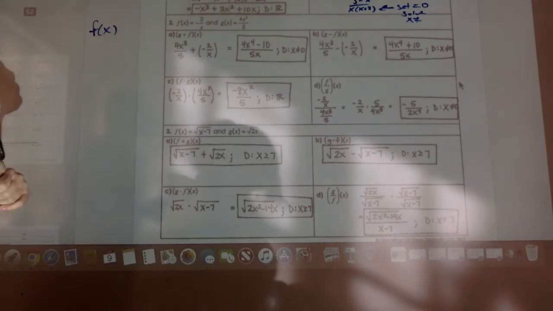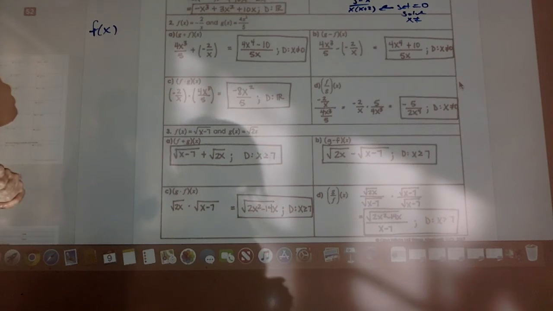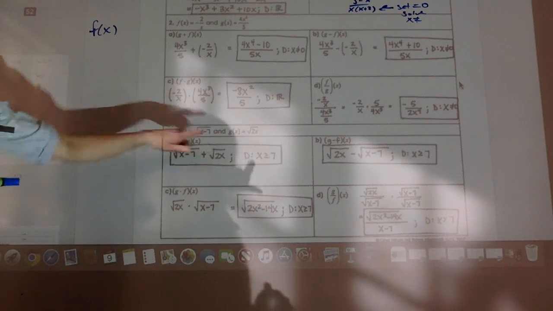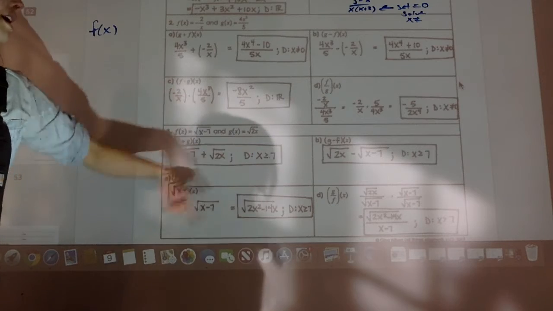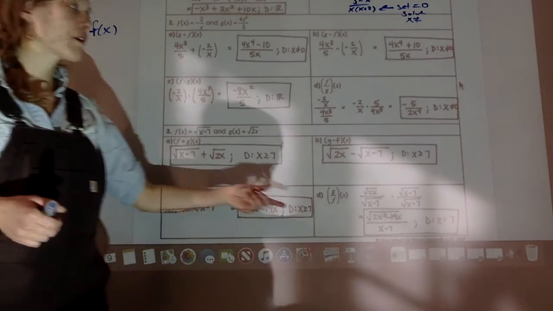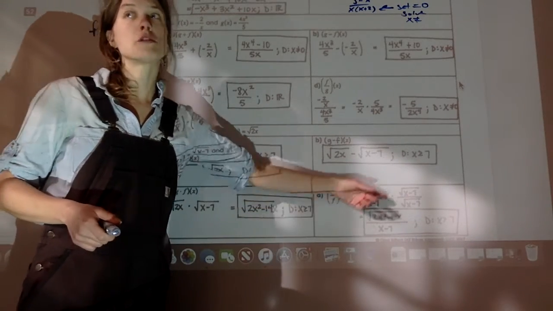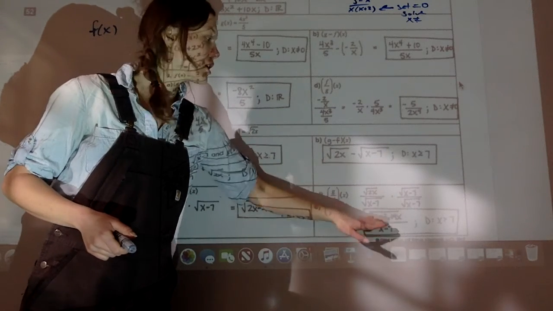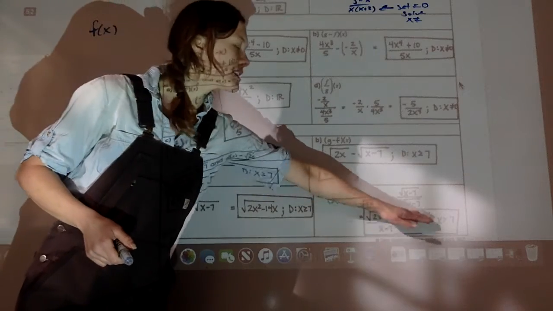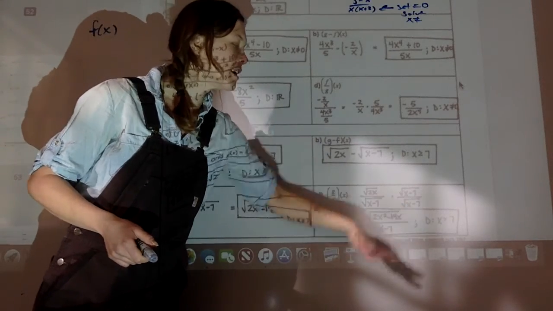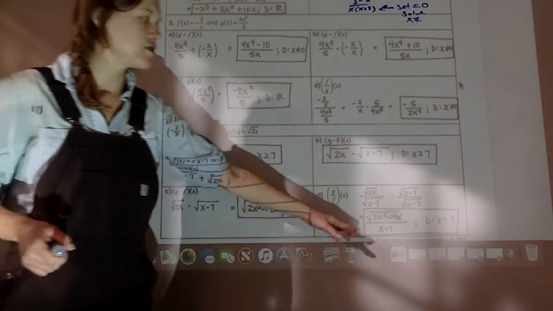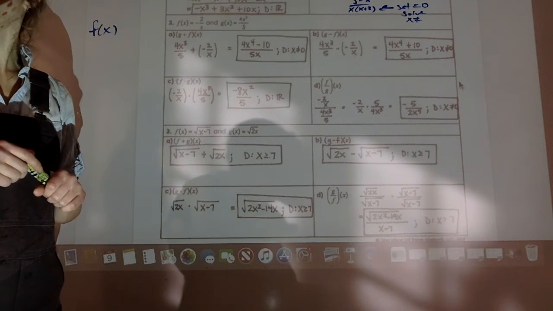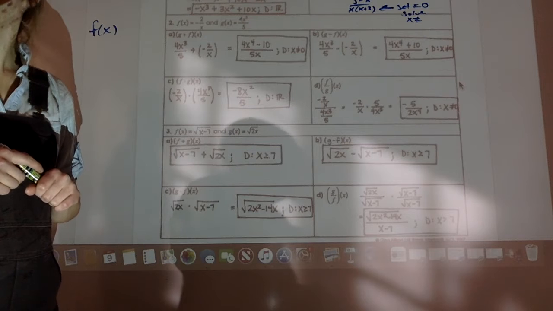D for 3. This one? Yeah. So I have 2 square roots, and I can't have a square root in the denominator, so I have to multiply by the square root over the square root in order to cancel them out. Yeah, I see what I did. Yep, so the square root of x minus 7 times the square root of x minus 7 is just x minus 7. Yeah, I flipped the sign because I confused it with when it's not.